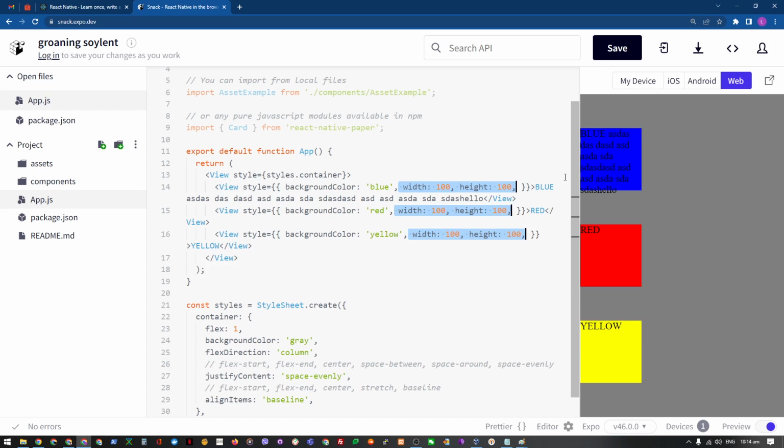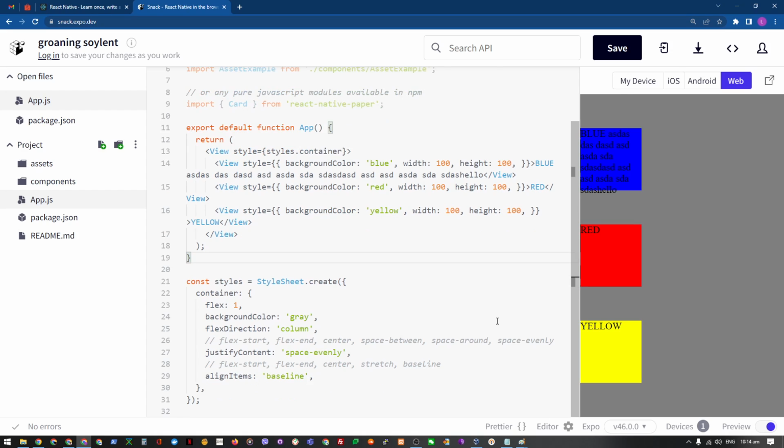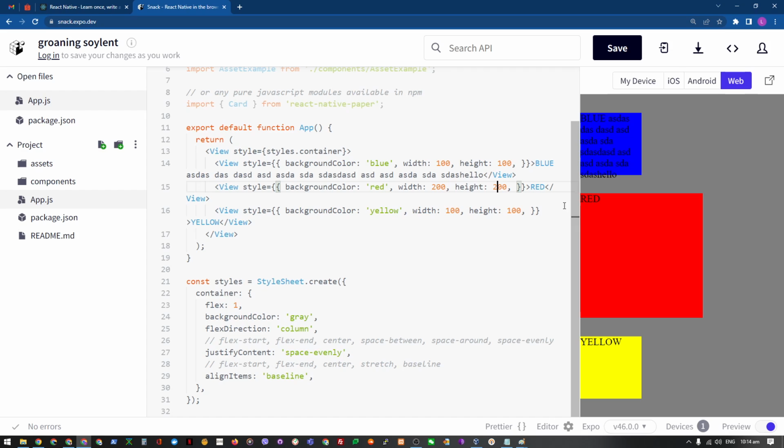Okay, it's the same. Okay, 200, then the height is 200.